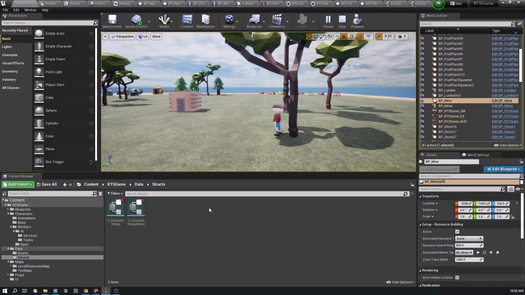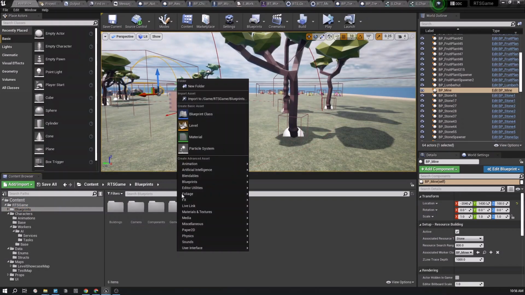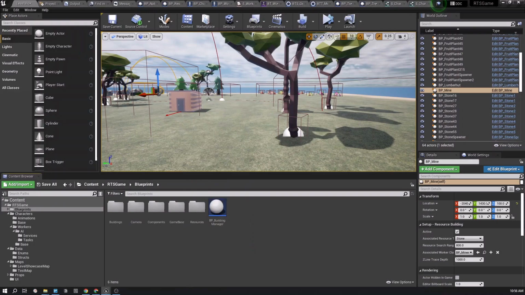So first let's create maybe a blueprint interface type to call this sort of functionality, right?